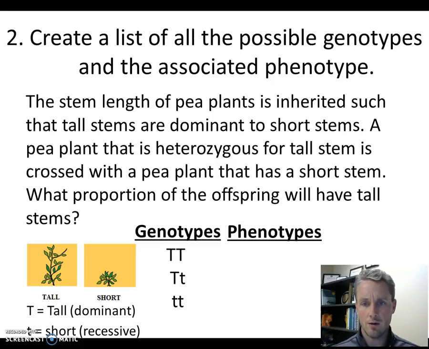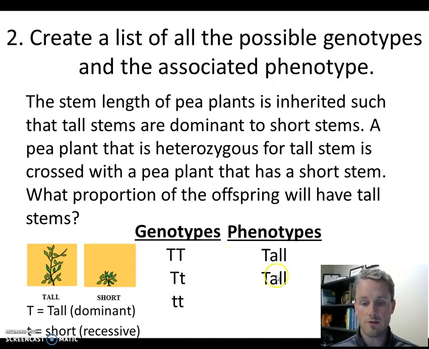So if, again, we know from the question that tall is dominant, I can now answer the question, what phenotype would this individual with two dominant alleles have? Well, they would be tall. What phenotype would this individual who has one dominant allele and one recessive allele be? Well, the dominant allele always overpowers a recessive allele if they're both there. So we will see the phenotype associated with the dominant allele. That heterozygous individual is tall.